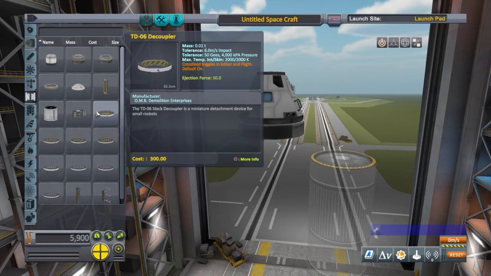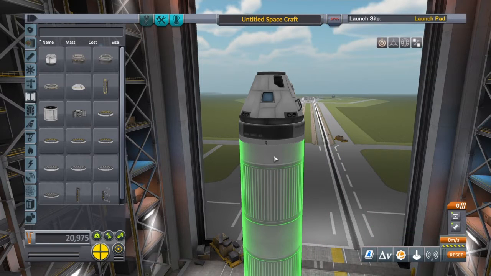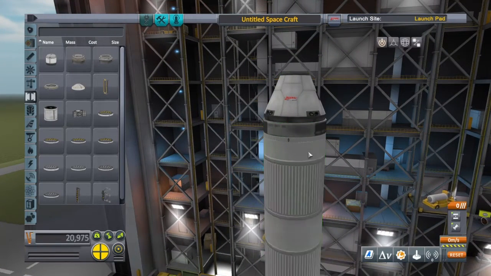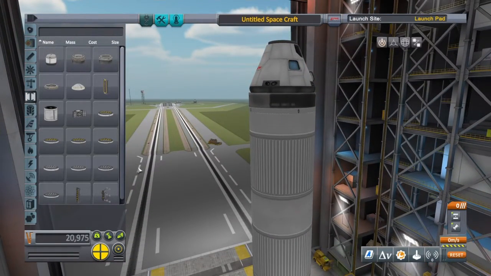Coupling. This is basically, coupling is, dang, this aircraft is big. Aircraft, spaceship. Coupling is used to, like, release it. Like, this part will go off this way, while this way will just go down. If that makes sense to you.